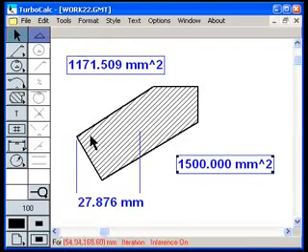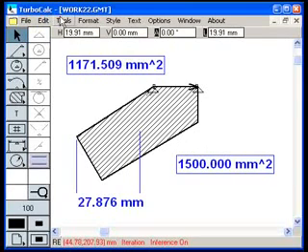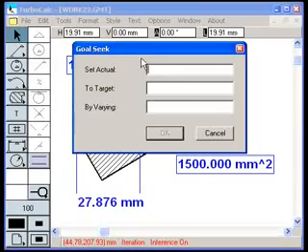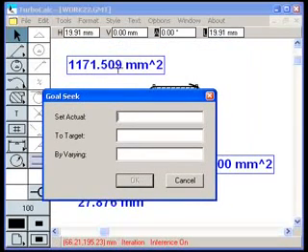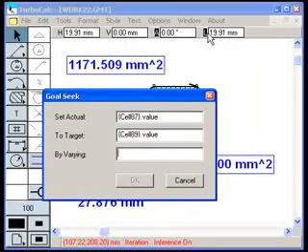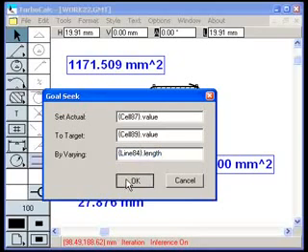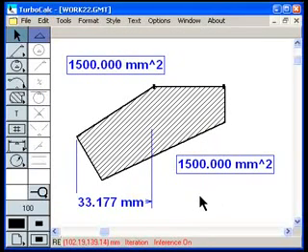So now I can select any geometry which is participating in creating this result. Let me backsolve the length of this line. So click on the goal seek command, click on the actual value, which is the calculation I just performed, then the target value is the result I specified, by changing the length of the line. And here is the solution.